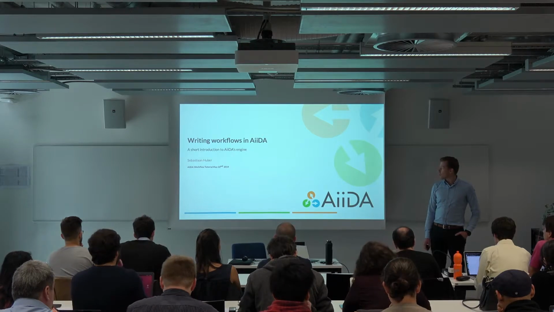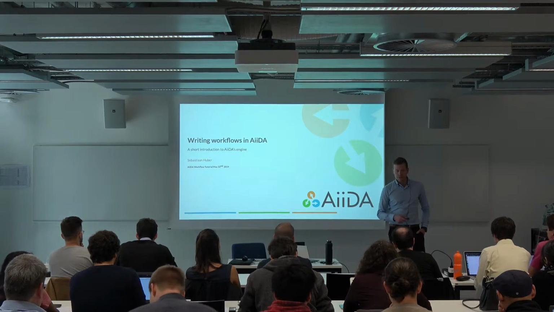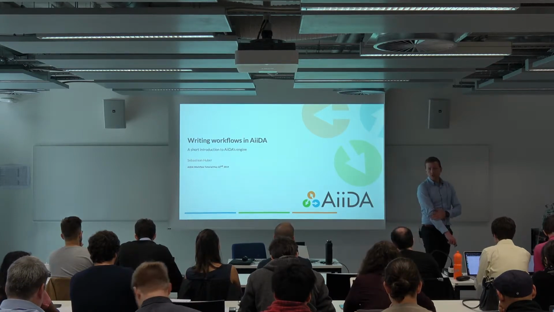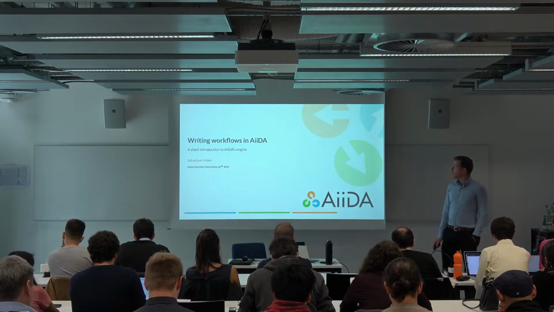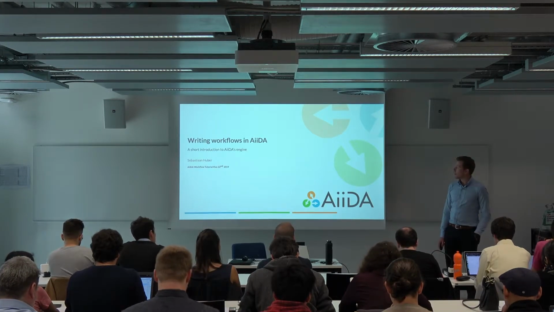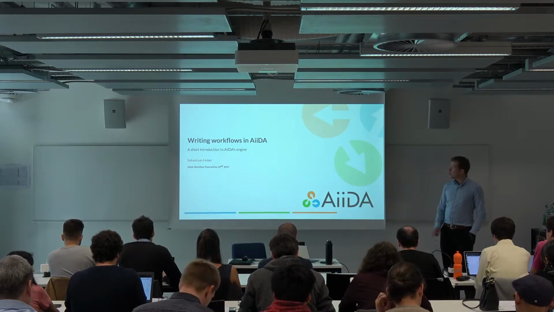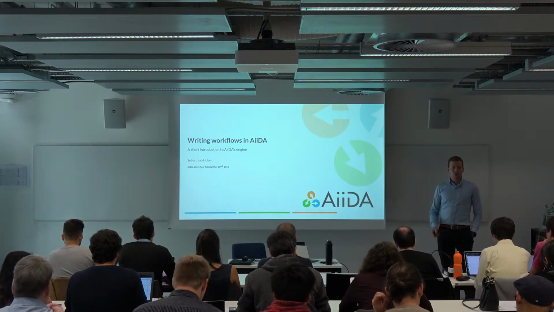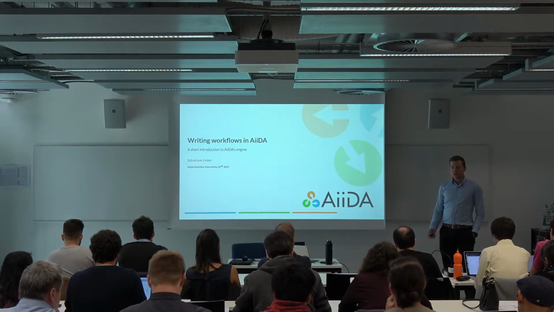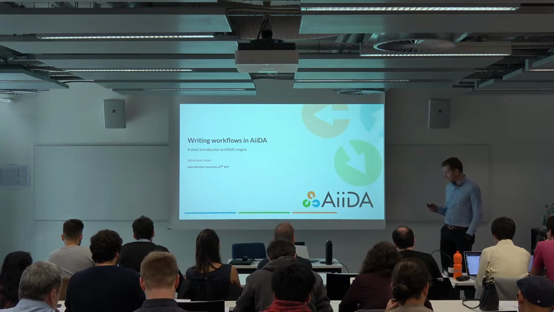But now, of course, there's a question: how do you actually construct such a database? How do you make these provenance graphs? And so the focus of today will be on this very part, and you use AiiDA's engine to produce this data, and it allows you to write workflows. So that's what we're going to be doing. And to start you off, I'm going to give you a very short introduction into what the engine does and how it's implemented and how you can use it to produce your data.